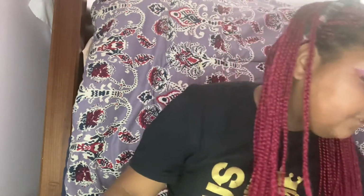Okay, so we have got the eyeshadow covered. Now we're gonna move on to brows, lips, and contour. I'm gonna do lips first because I just think it looks good. I have this special lip gloss that I always use. It's shiny. Is this the one? No, this isn't the one. I have no idea where I put it though.